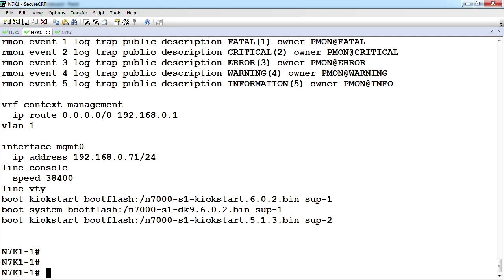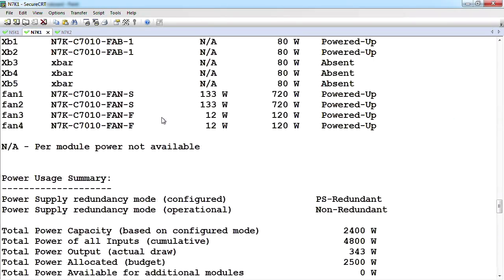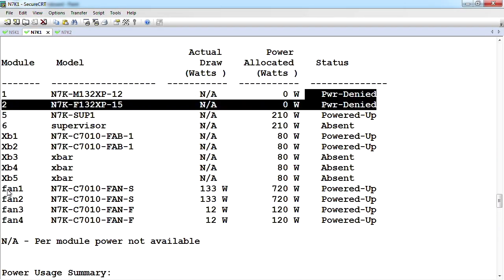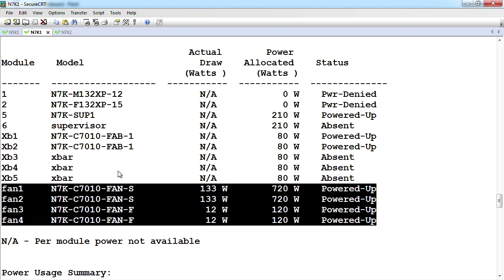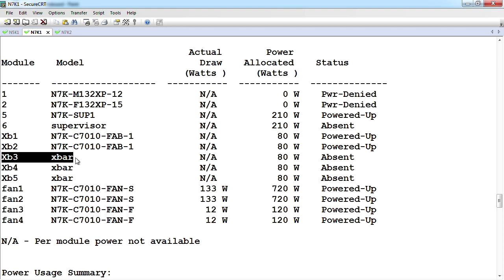Okay, so within the scope of the lab exam, something like this you're probably not going to have to deal with because you're assuming that the platform has proper power. But definitely within a practical design, this is something that you need to consider. You need to think about the aggregate of all the different cards that you're going to have, because the more fans that you have, the more crossbar here, this is the fabric cards, or basically the back plane. The more cards that you have here, these are going to be pulling power.